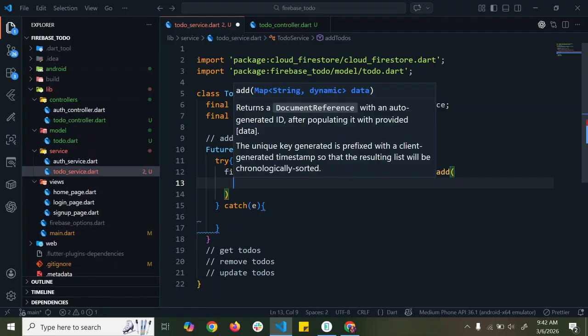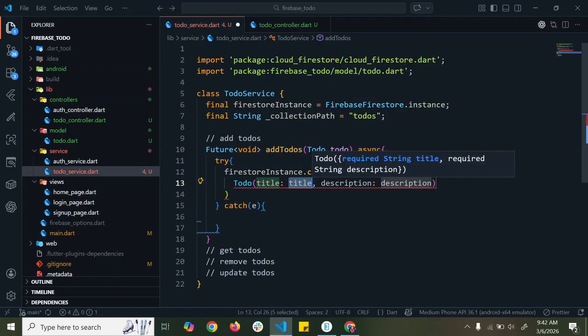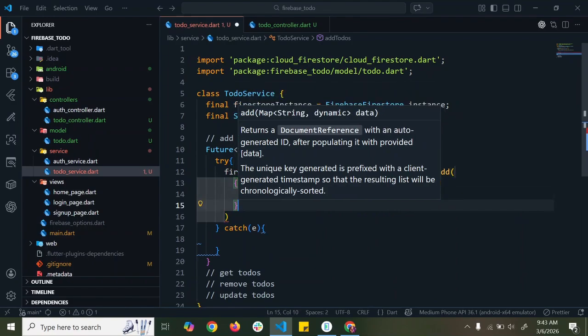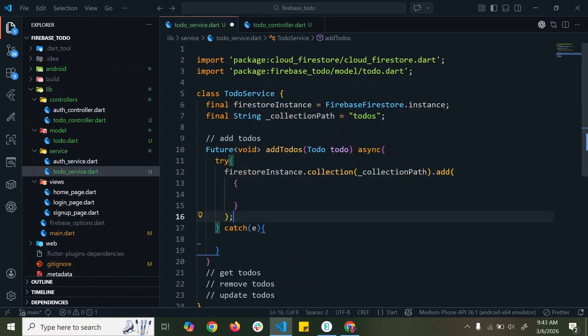How? So I will just say like this. So I will say todo and description. Let me just do this one normally. In here, I will just say like this. How? So I will say this is a title.